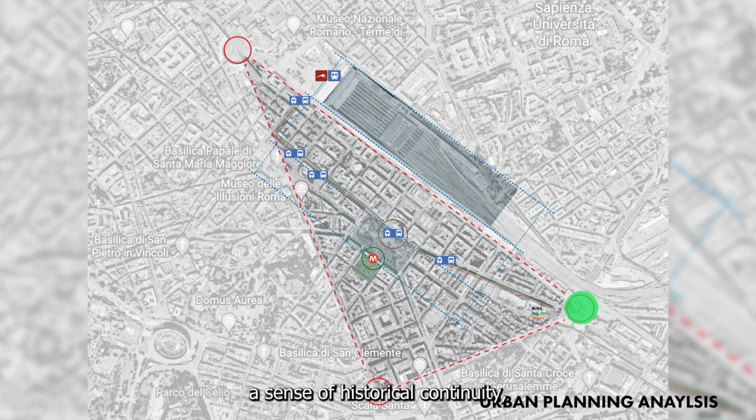This creates a sense of historical continuity, with the piazza being a significant marker of Rome's past and present. The last circle at the bottom, Piazza Giovanni Paolo II, is home to the Lateran obelisk, the largest standing ancient Egyptian obelisk in the world, and the tallest obelisk in Italy.